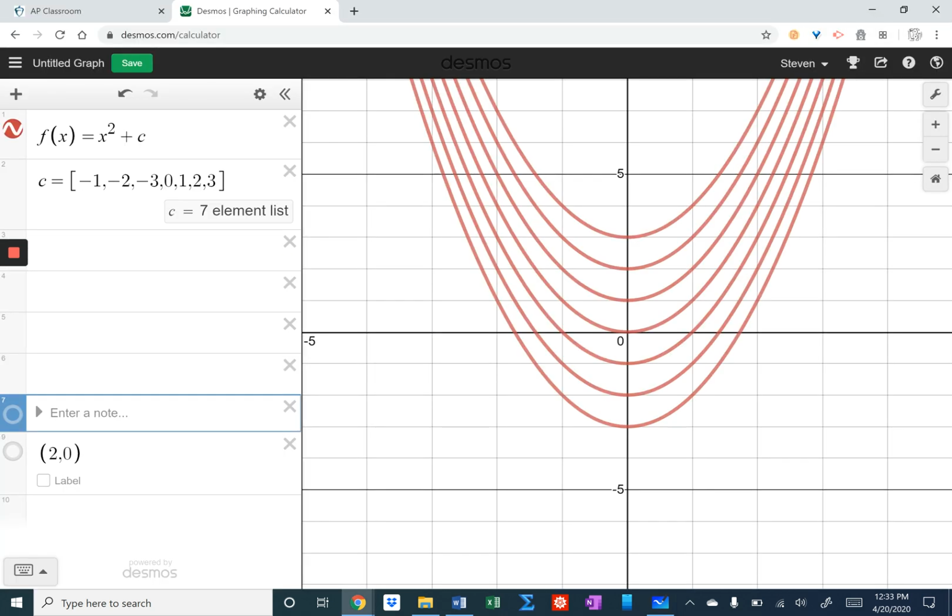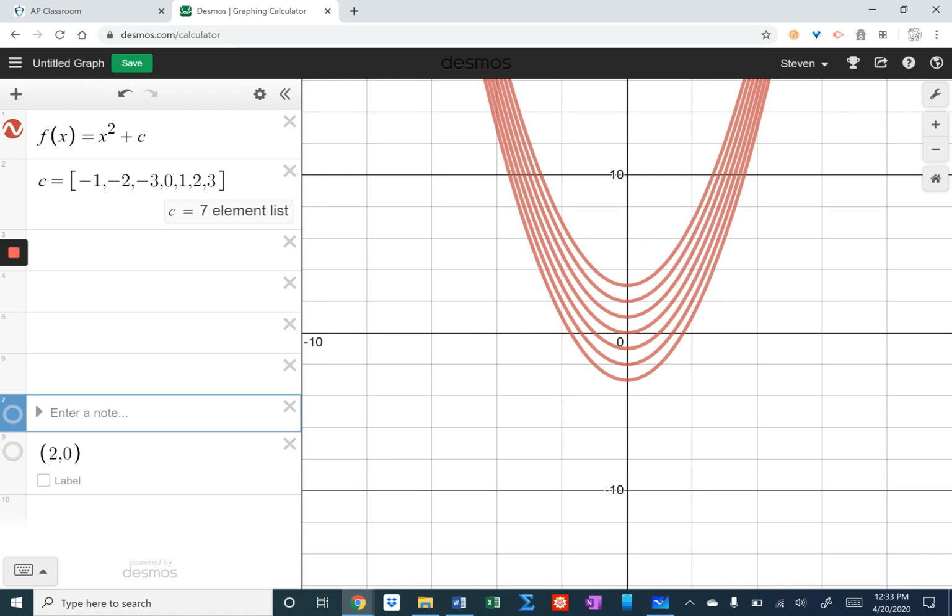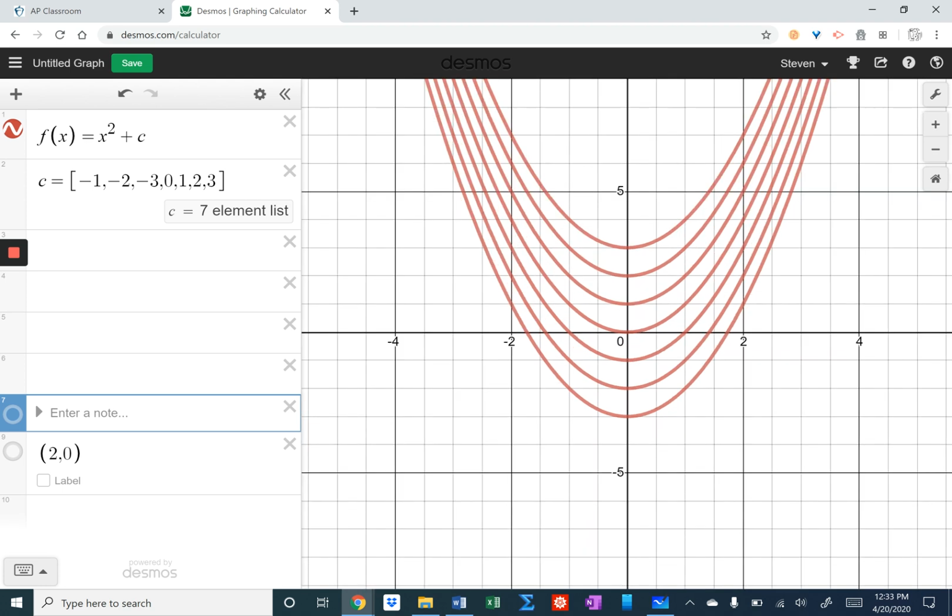So here are some members of the family of curves for several different values of c. And of course, there would be an infinite number here because that constant c could be any real number. And the nice thing here is all these curves are vertical shifts of each other. So if I zoom out a little bit, if I wanted to type in more values that c could be, we could get a larger collection of these curves in the picture here.